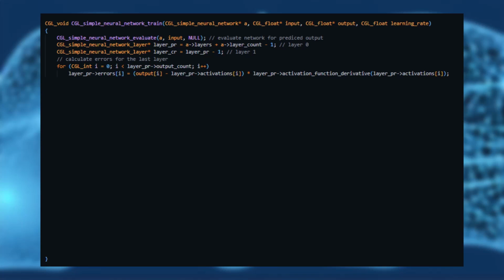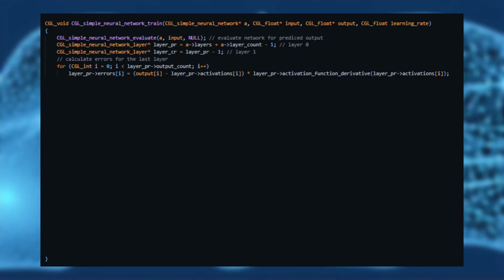Now there is one thing to be aware of. At the end we are just changing from del z by del w to del z by del x, but there is a big but here. We also have to take note that that particular neuron is not just affecting one single output neuron in the next layer, but all the output neurons in the next layer. So we need to calculate this value for all the output neurons. This error variable contains del c by del a times del a by del z, so we have to take this value for all the output neurons in the next layer for calculating the error in the previous layer.